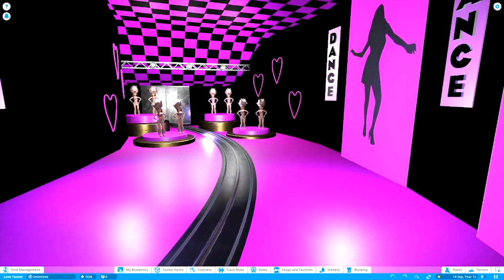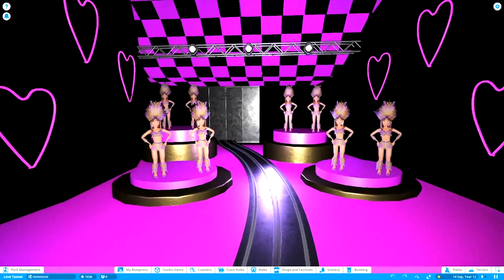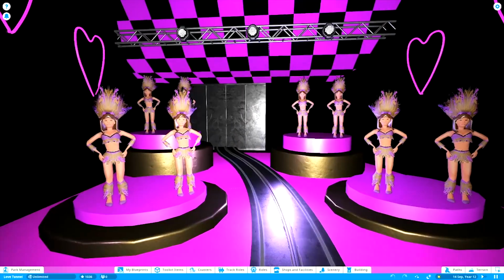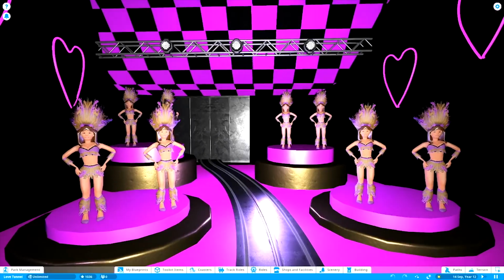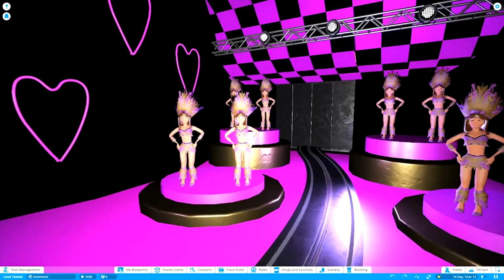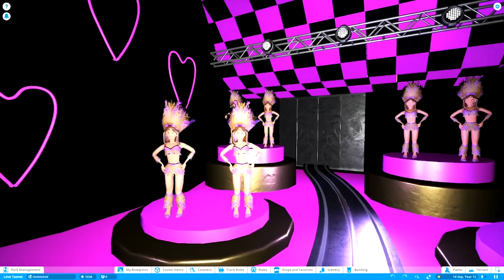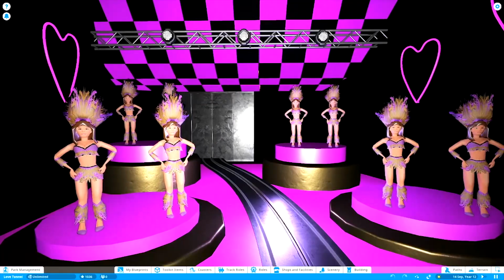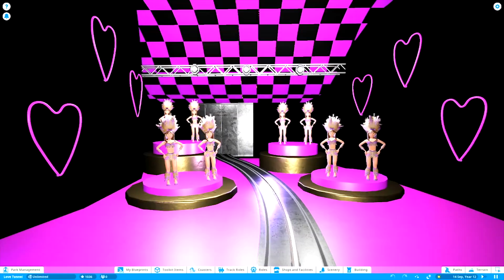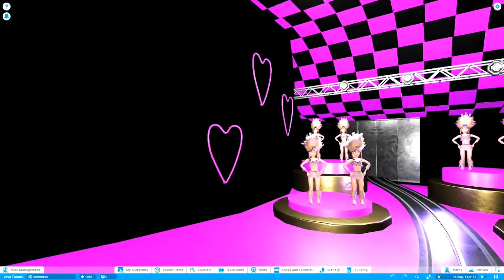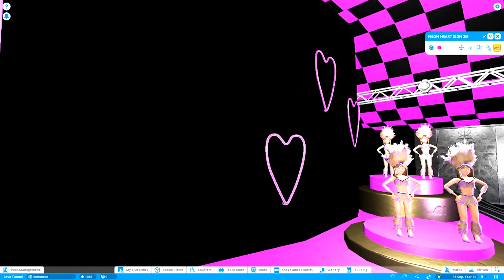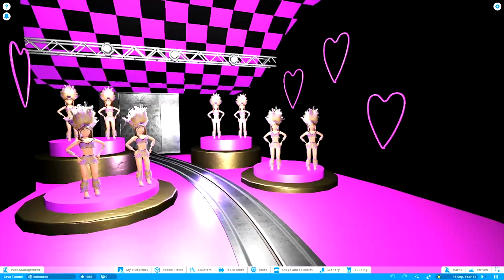Now, further back here, you get to our second set of dancers. And if you had to guess, yeah, you guessed right, that's another TMTK asset created by Sample Rocker. He has done a variety of dancers and animatronics, so I did use a fair few of them in this build. The little neon hearts here are also a TMTK asset created by Hydro. So I wasn't kidding when I said I used a lot of TMTK assets to create this build.